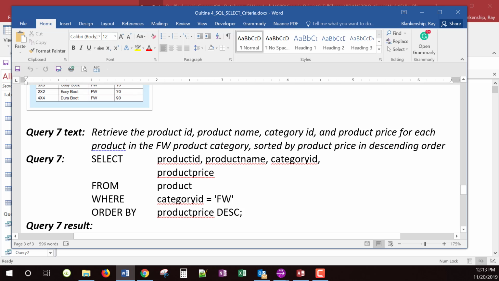The product ID, product name, category ID, product price from that table product, where category ID equals FW, but this time the order by is going to be product price in descending order. So note there's no comma here, and we use the keyword descending, or the key DESC, and then the semicolon.